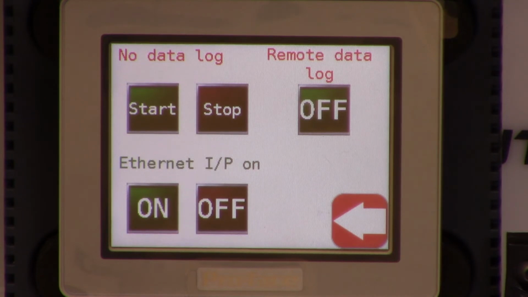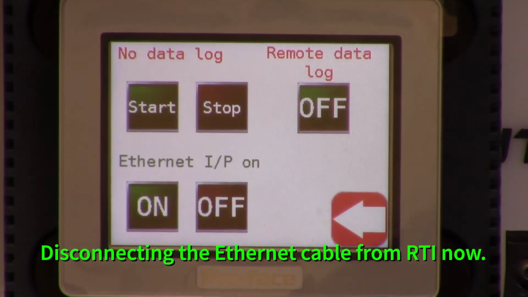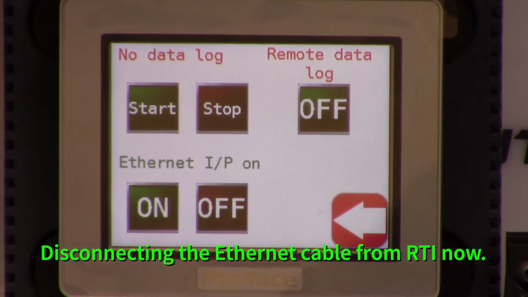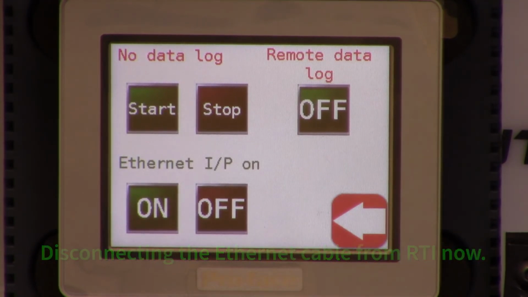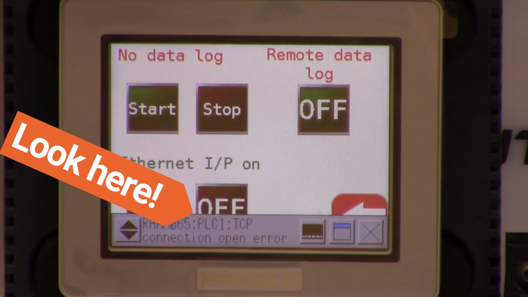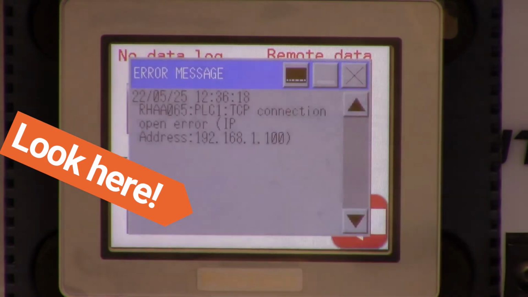Just to show you what happens if it doesn't communicate, I'm going to remove the Ethernet connection from the SCU5, and you can see that there will be an error message that shows up saying that the TCP/IP connection is lost, or things like that. So if you see that error message, that means that either the device is not set up properly to communicate with the SCU5 controller, and this would be the error message that you would see.